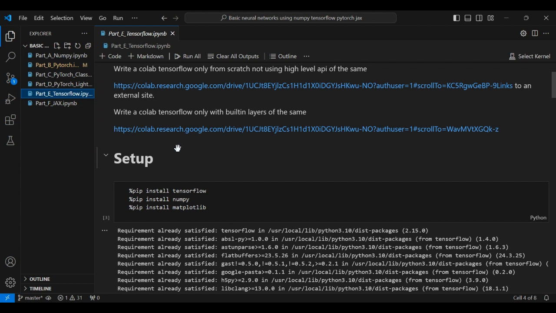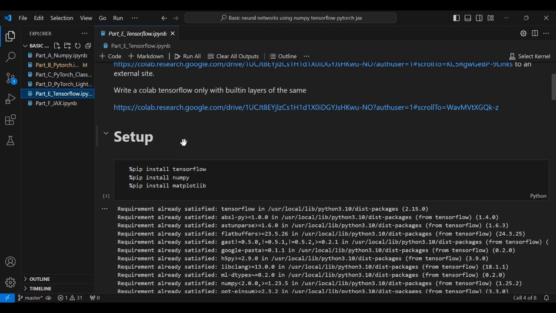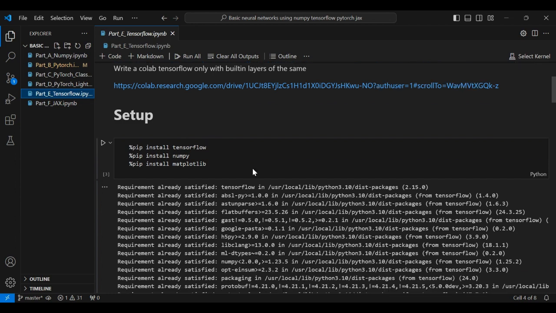In this notebook file, this illustrates how to build a deep neural network for nonlinear regression using TensorFlow in two distinct ways. One is a low level approach and the other using built in layers. First, we install all the necessary libraries like TensorFlow, NumPy, Matplotlib to handle the operations, data manipulation, and visualizations respectively.